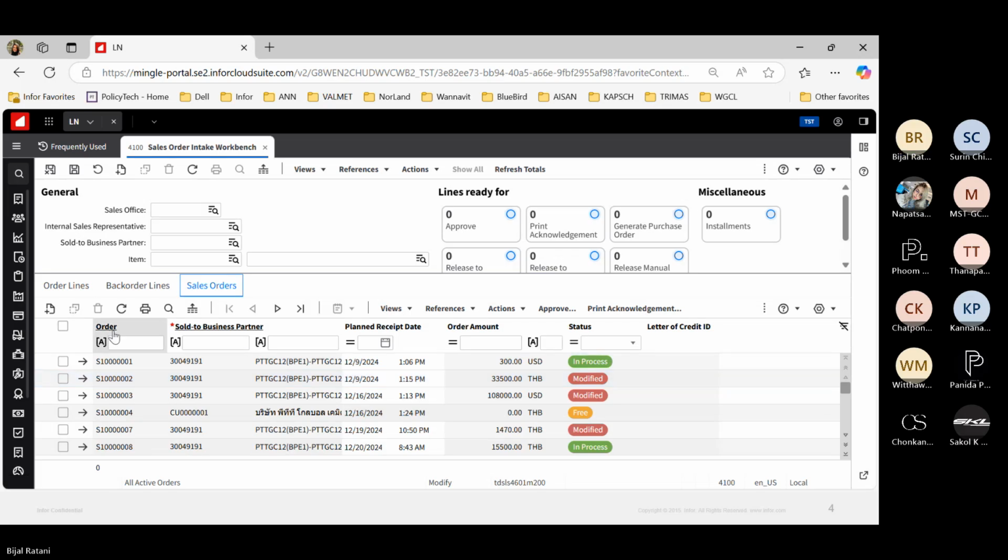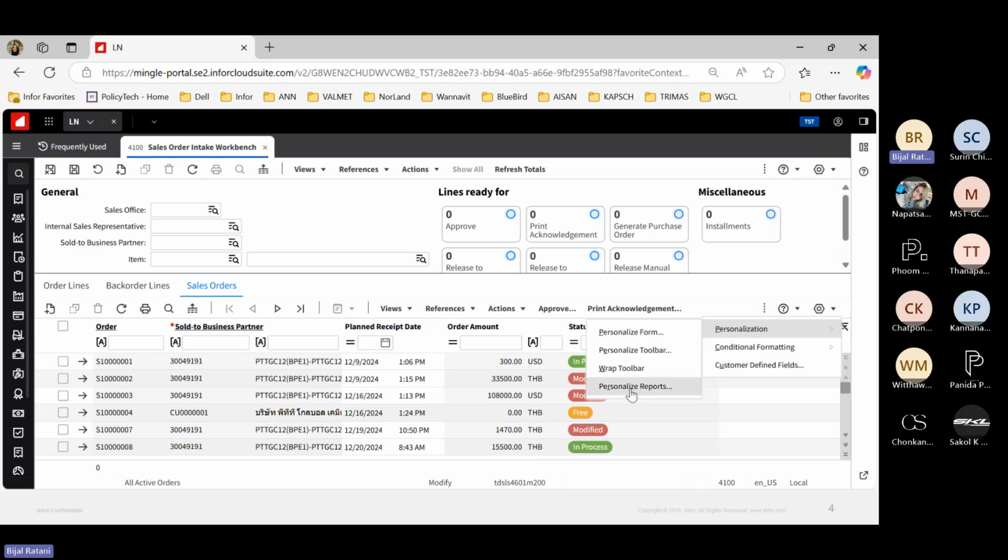I'm specifically talking about the LN screen. One is table fields and another is form fields. Let me open the personalization for you from here.